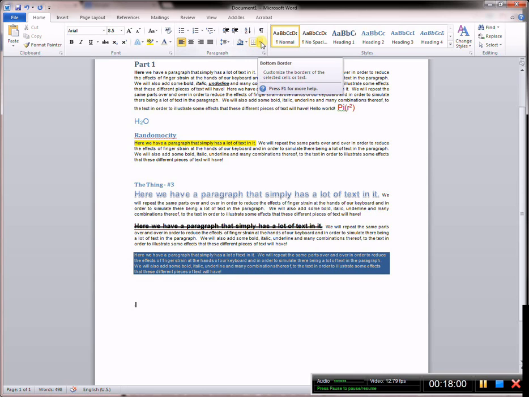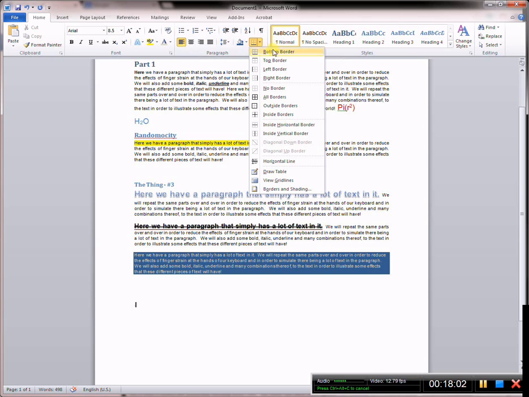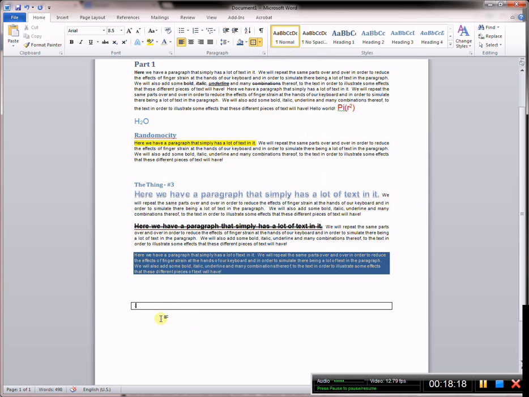And then, of course, you can also have some grid lines, a bottom border, top border, left, right, borders around everything, borders around just the outside, just the inside. This is more if you're going to do tables, drawing a table and that kind of thing. But that is there for you to play with as you like. You want a border around something? There you go. Just created a border around a period.